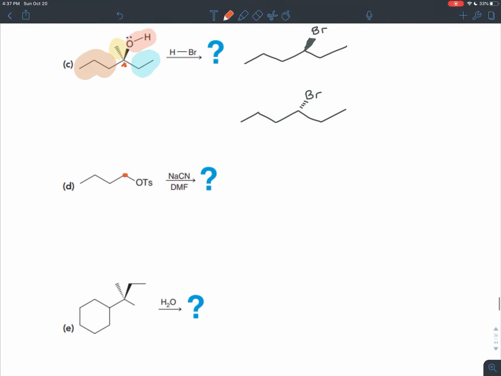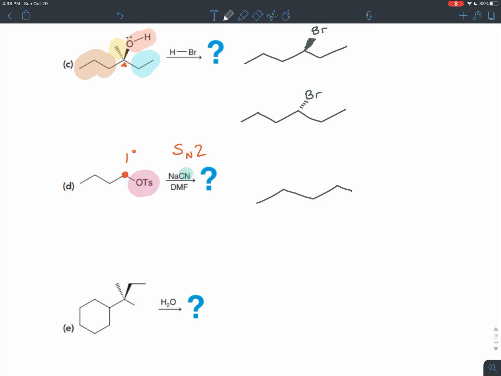So here we have a good leaving group on a primary carbon. This carbon is only bonded to one other carbon. So immediately it's primary, we know it's SN2. And in case we were uncertain, we have a strong nucleophile in a polar aprotic solvent. So definitely SN2. This isn't a chiral center, so we don't have to worry about inversion of configuration. All we have to do is draw the replacement of the leaving group. We have to replace that with the nucleophile, which is just the CN.